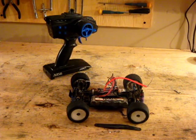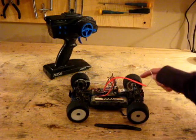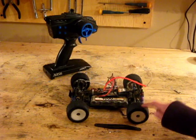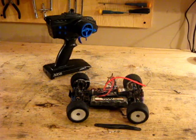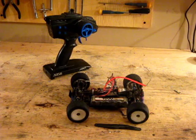It also has front and rear oil-filled suspension, which is quite nice. It gives smooth, consistent driving for the front and rear. It has molded upper suspension links to ensure the 18T suspension is correctly set right from the beginning, which is here, here, here, and here. It also has mini pin racing compound tires with foam inserts. These are the mini pin racing tires, but as you can see, they're slick because of just wear and tear. They're old tires. It's an old car. So that's the only reason why those are smooth. The original tires would have little bits, similar to the Pro-Line bow ties, but that's obviously a much bigger tire.